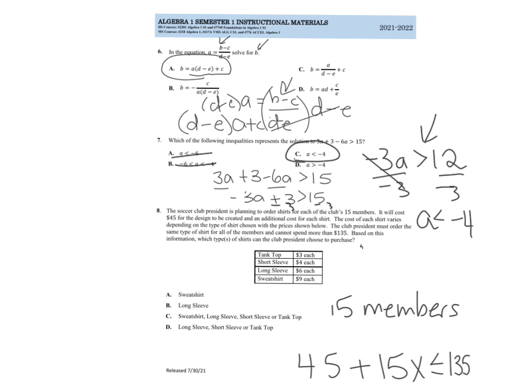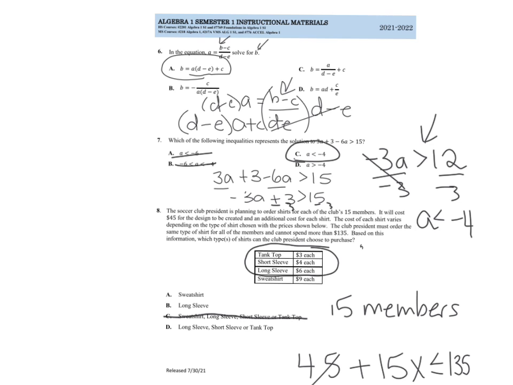So I'm going to go ahead and solve that. I'll subtract 45 from both sides, and I will get 15x. So 15 shirts altogether, after I spend the $45 for that, has to be less than 90. And I divide by 15. And I just say that whatever shirt I have, it has to be less than $6 each. Well, if I look up here, these 3 here are all $6 or less. So I'm just going to pick those.